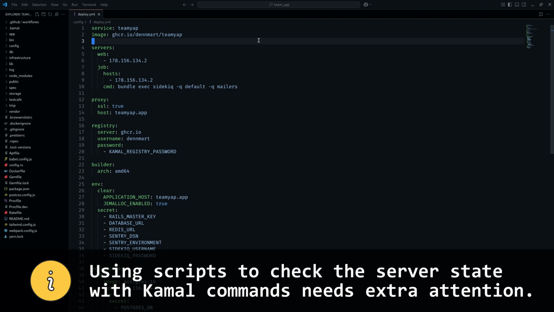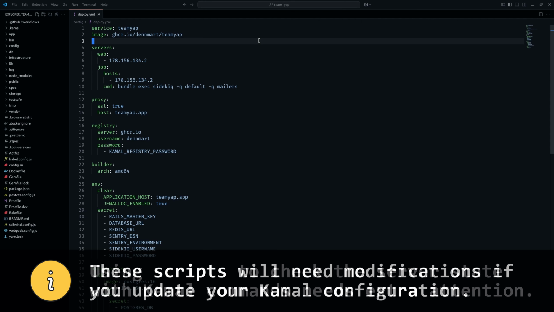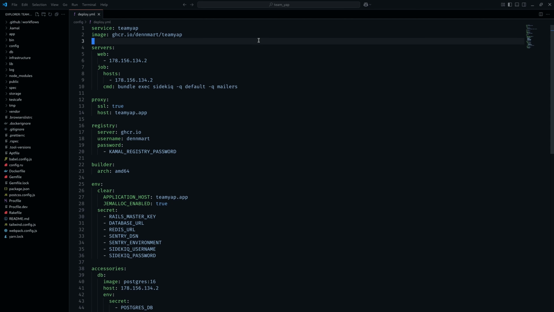For instance, if we write a script that uses kamal accessory details all to find the list of known accessories that our application needs, it can work for the existing state of the application. But in the future, we might modify the accessories to add a new one or remove an existing one we no longer need, meaning that we'll need to remember to update our scripts to account for the change. It's really easy to forget this and makes the review application process brittle, so I wouldn't recommend this process.